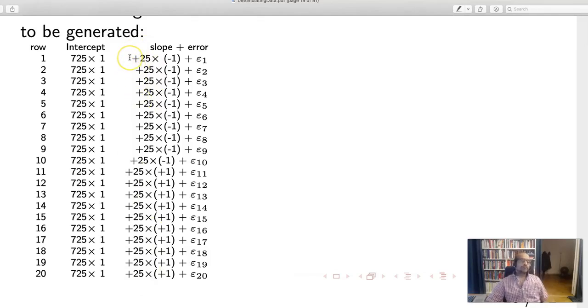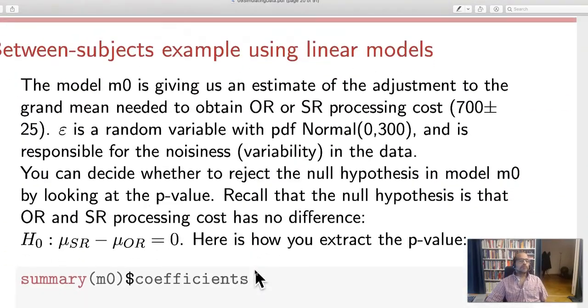So anyhow, the first 10 rows will have -1 because they are subject relatives. The second 10 rows will have +1 because they are object relatives, and then we'll have some Gaussian noise here. Every number will be different because it's generated afresh from a normal distribution. Just one data point is generated, so one residual value is generated. So if I compute each of these 20 rows of values, I'm going to get some predicted data.